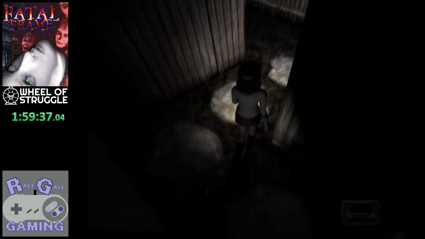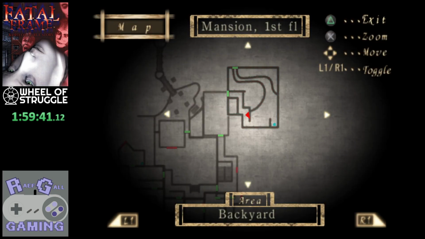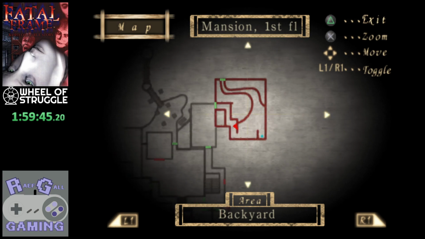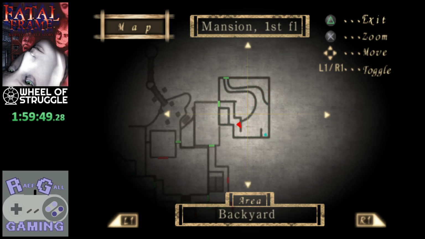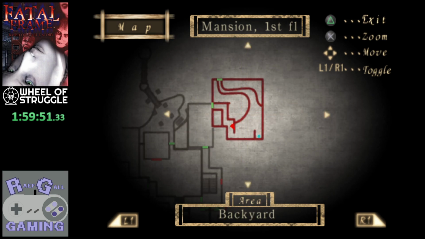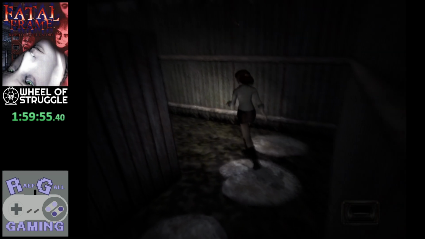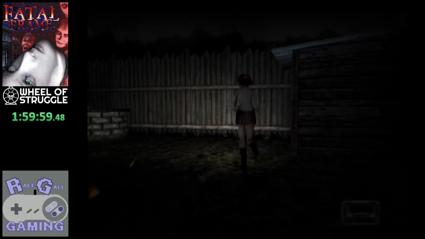Oh, and this is probably going to be the garden. Backyard. Okay. That was the fish tank room. This is the backyard, which is also on my to-do list of ghosts. So we're probably going to get attacked here again.